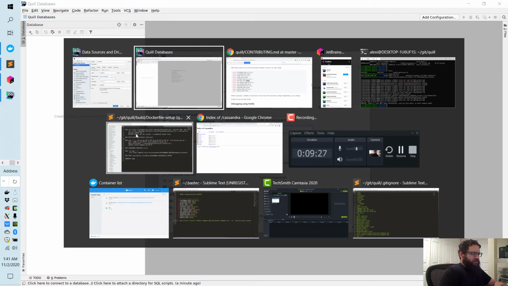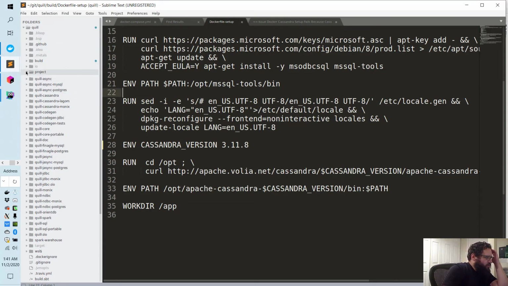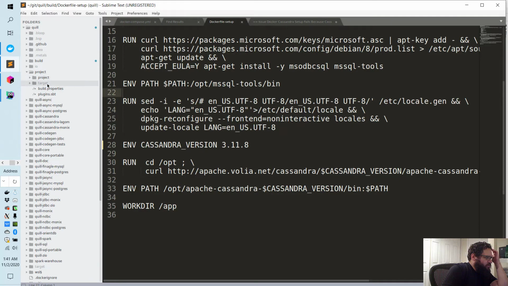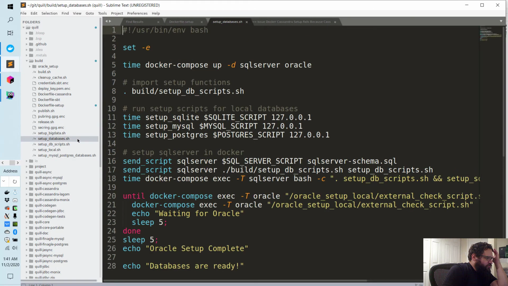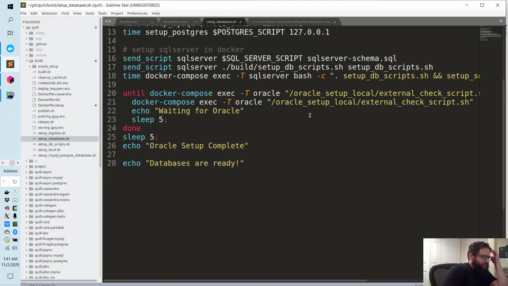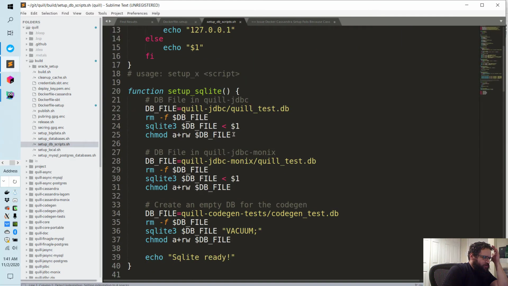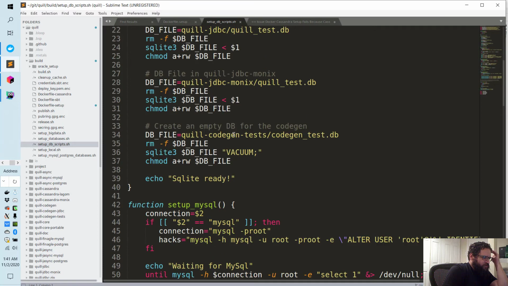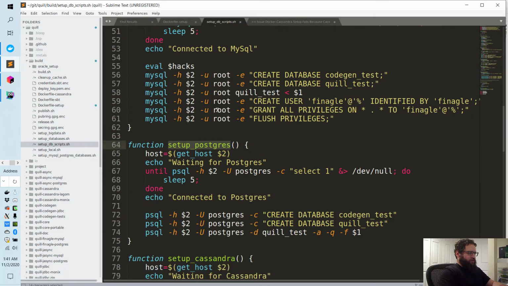Check the project, the build, setup databases.sh, and setup dbscripts.sh. And let's see, is it here? Setup Postgres. There we go.